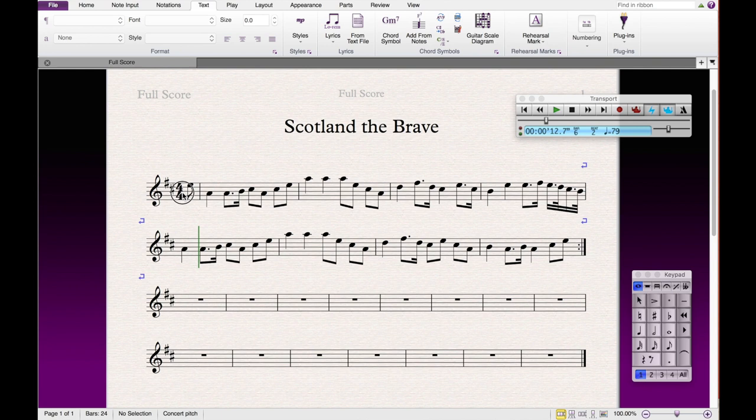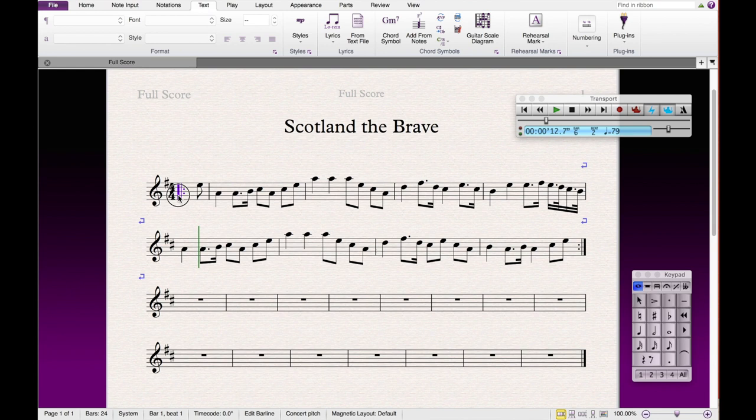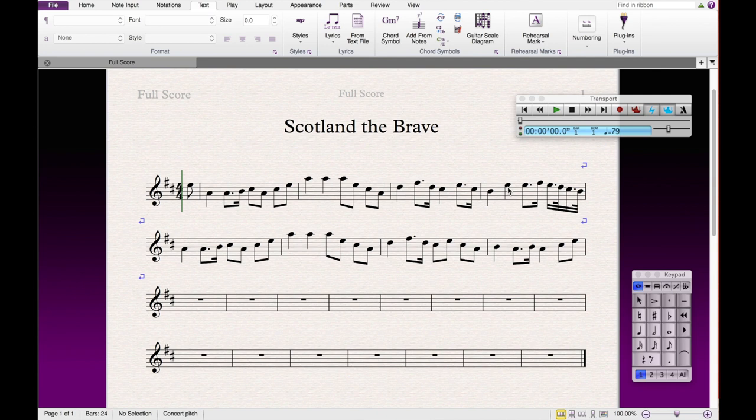Now this, I'm glad this has happened. What to do if that's doing that: click and drag, put that here, and when you push this back, there you go, you're sorted. But we don't need it, Scotland the Brave doesn't have repeats. There we go. Now, you've heard it without grace notes, I'm quite happy with how this is looking, so let's now put in some embellishments.